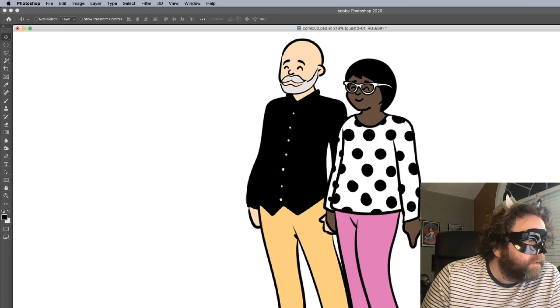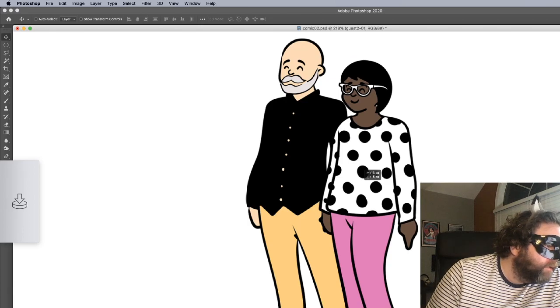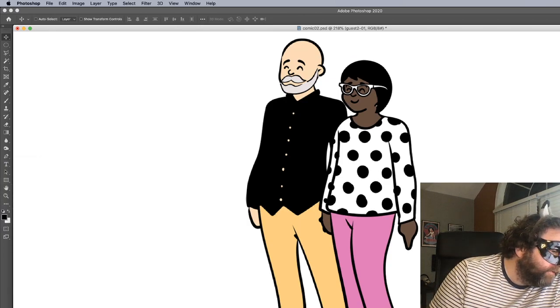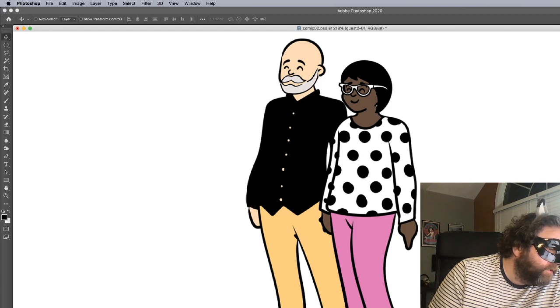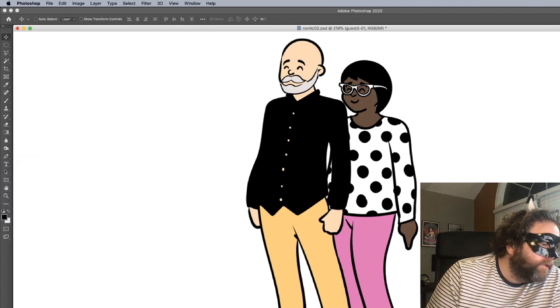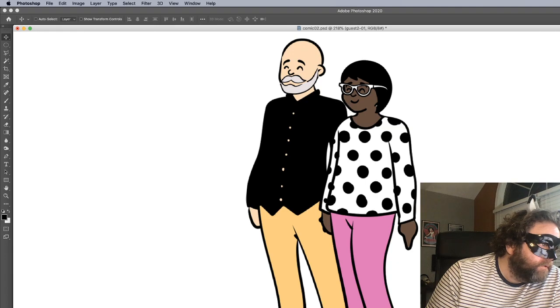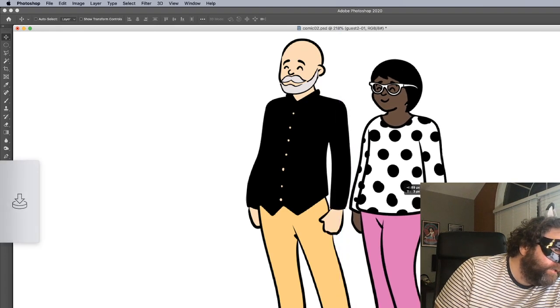Oh, that's cute. Let's make them hold hands. Their feet, though. I wish I knew drawing. No, that looks like he's standing on her foot. So I guess I can't have them hold hands. They kind of got to be like that.